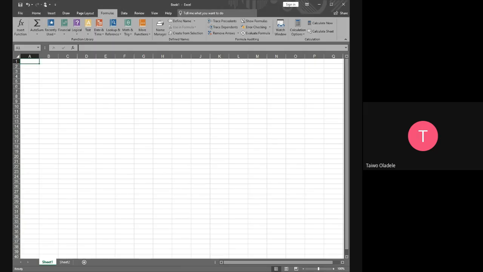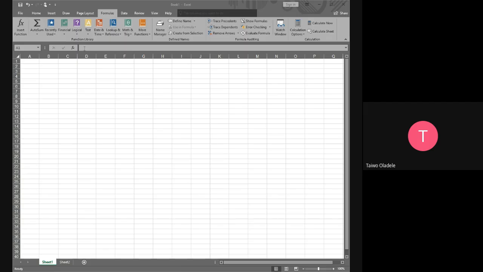We have talked about the ribbon, and the ribbon holds the tools under each tab. The next one we'll be talking about is the formula bar. You can see this is the formula bar.